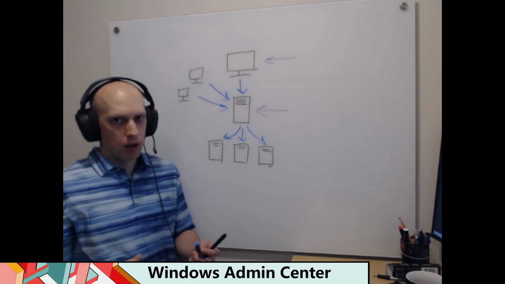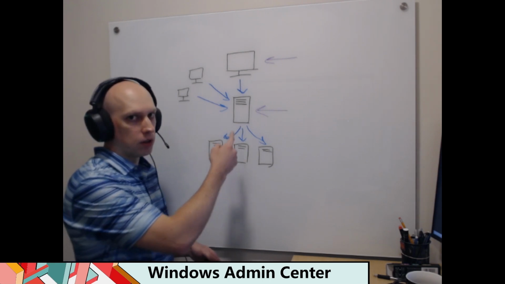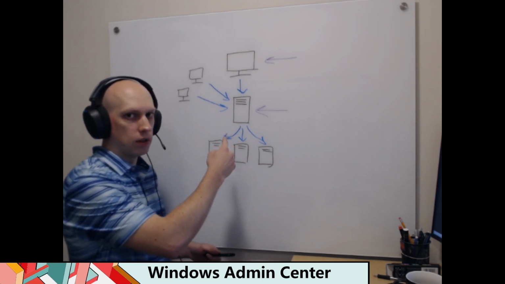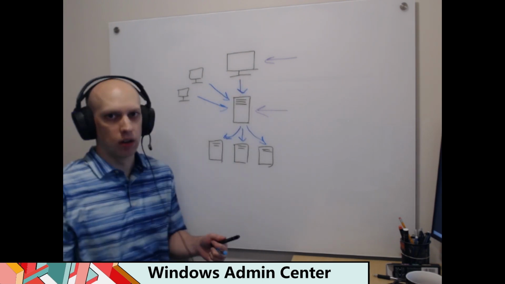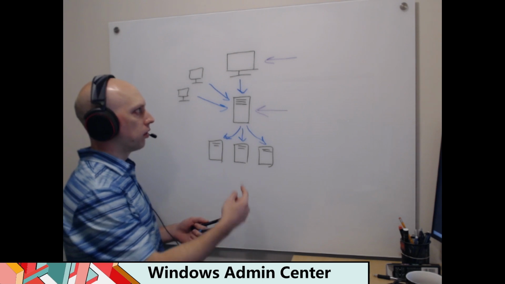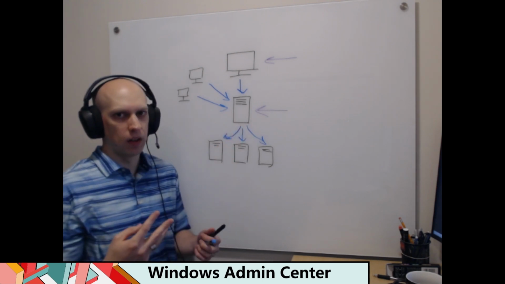The other thing you can do is what we're doing in our lab: install it on the server and use it on the server, and then it's not really acting as a gateway device. It's acting essentially the same as installing a local console, but it does require you first to RDP into the server and use it there. That's kind of the third way.